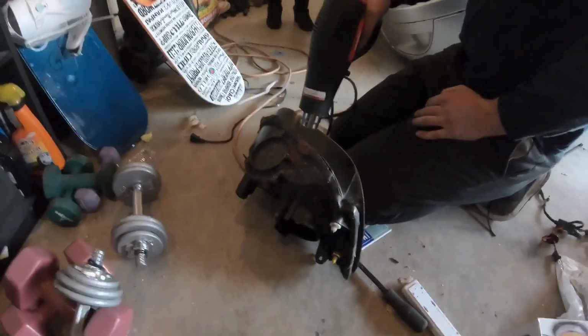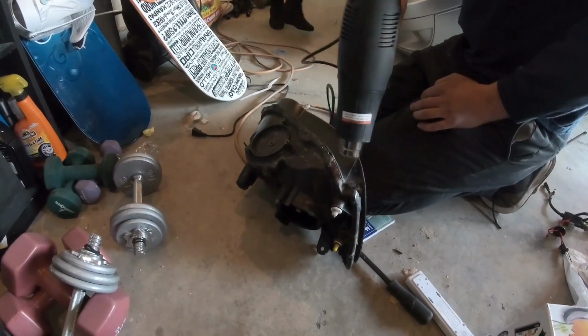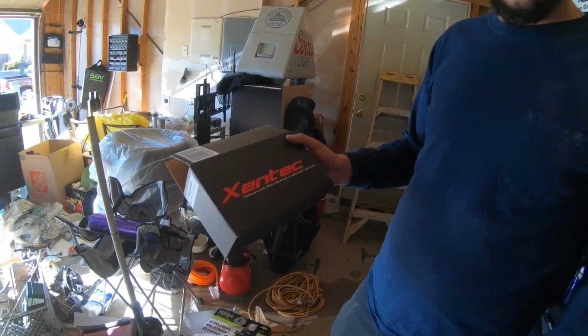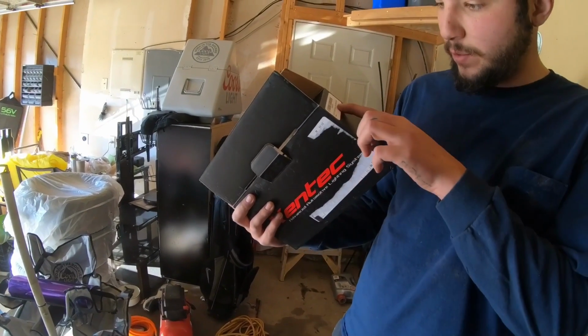Essentially the same thing. We're going to be putting some Zentex headlights in there. It should be the white ones. Let's see. Yeah, cool white.